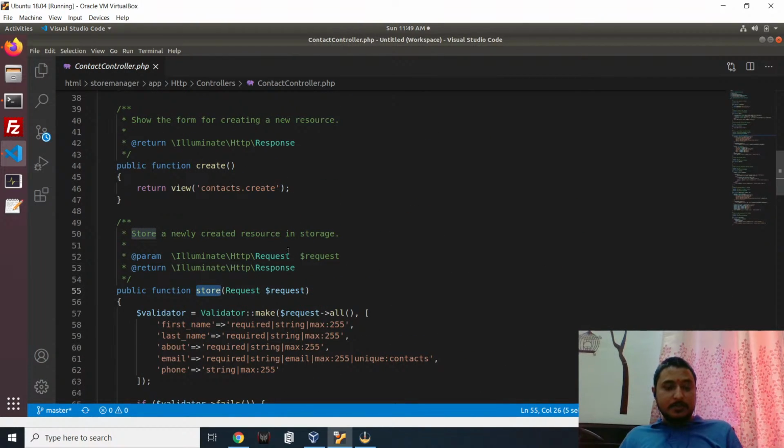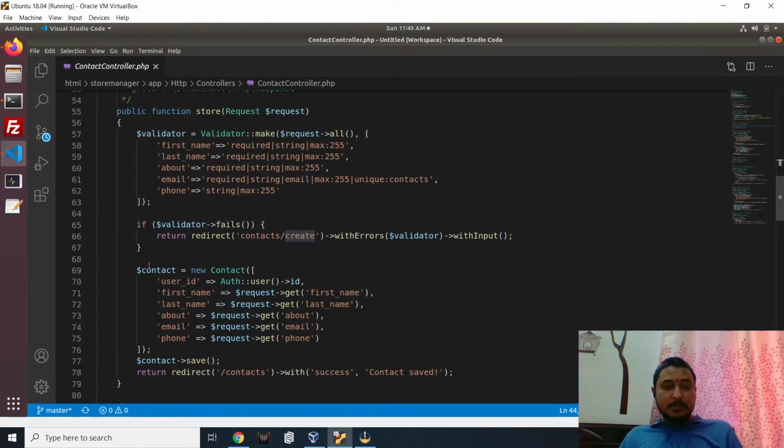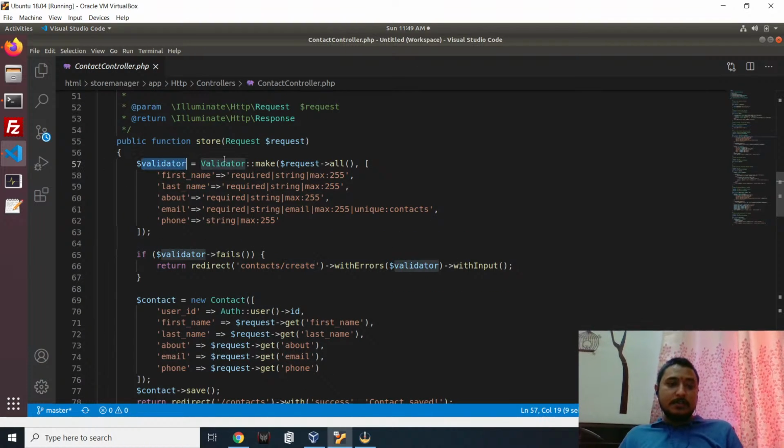Okay, so this is the store method. The form is rendered using this, and whenever you submit the request, the data gets validated and stored in the model using this method. Here you can see the first thing is the validator. We are getting all the data posted in the request and validating that. We can apply validation like this. For the first name key, it should be required, it should be string, and maximum it could be 255 characters. So we can apply multiple validations using the pipe operator.